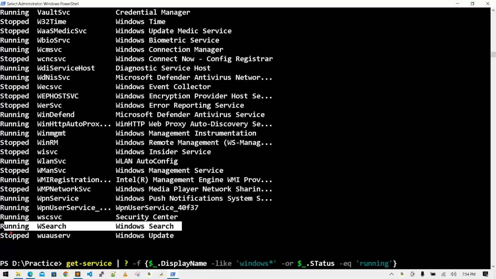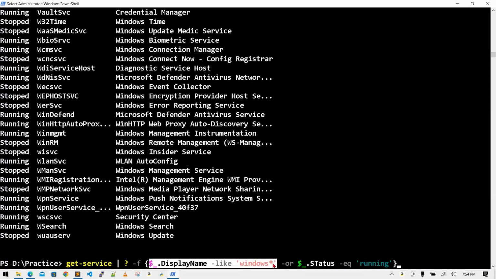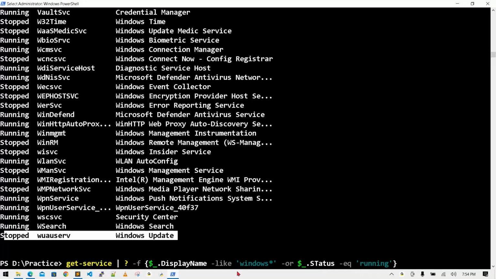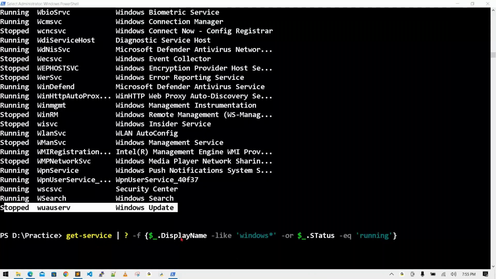Is it clear, sir, about the OR operator? Here I am checking two conditions. If any one of them is true, then you will get that object on the screen. Very simple, and when you compare with the AND operator, it's very easy. Is it clear about the OR operator? Nilesh, is it fine? Yes. Okay, good.